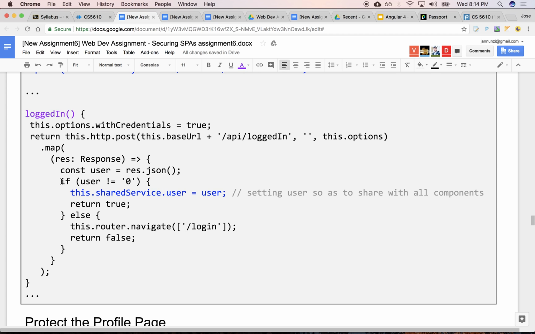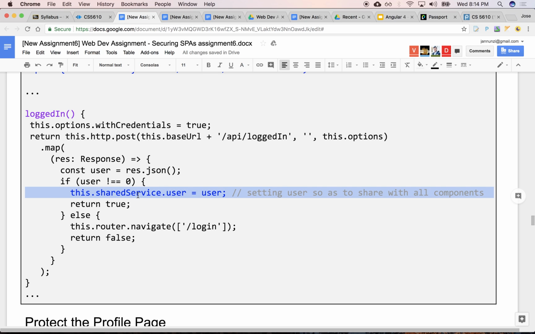Okay, so here it is. This return true is the response to the canActivate. So this goes out to the server, comes back with a user. If the user is not 0, actually this is without quotes. If it's not 0, that means that the server did not respond with a 0, meaning it responded with a real user.